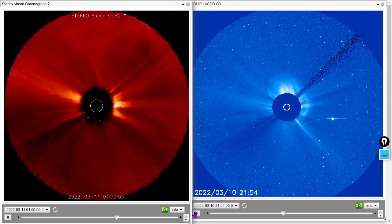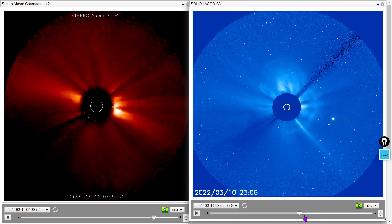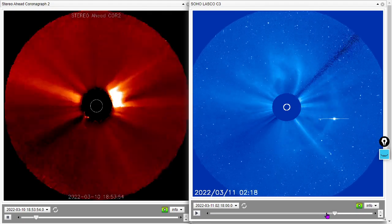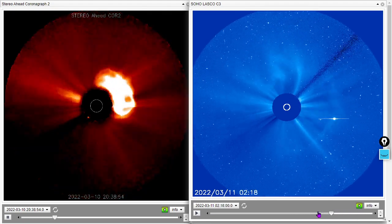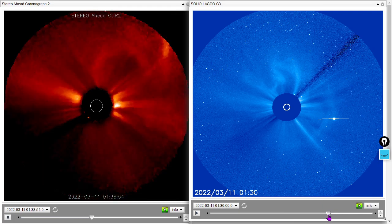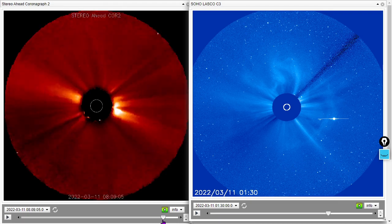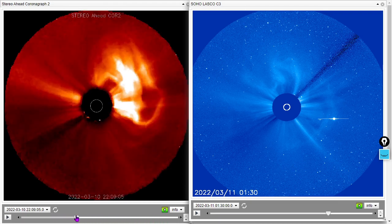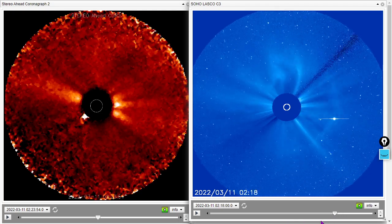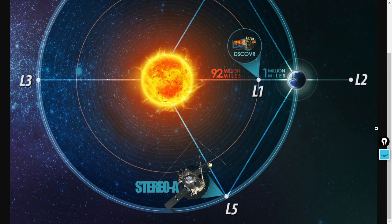That was a C-class flare, that long-duration flare that we covered earlier. And here's your halo eruption. That CME headed quite directly toward planet Earth in a large part. So most of the ejecta is actually off to the north, but there's a huge portion of it headed toward Earth, and it's pretty dense, as you can see in this imagery here. Pretty dense CME there. I would expect geomagnetic storms in a little under 3 days from that.